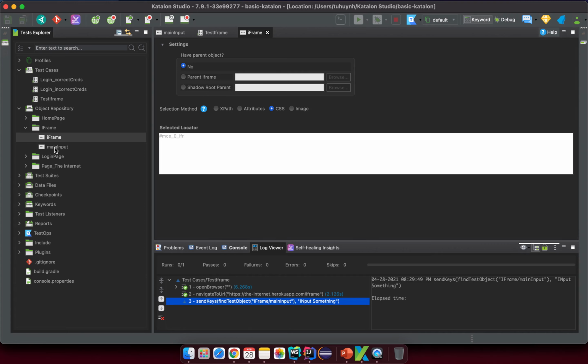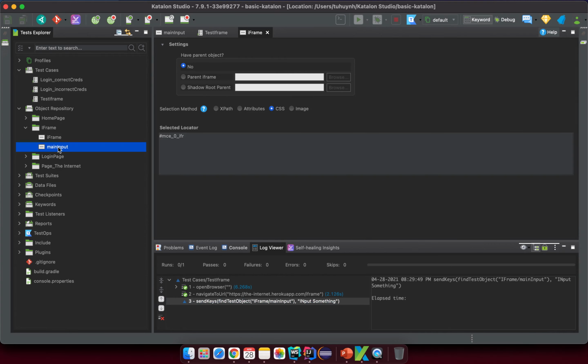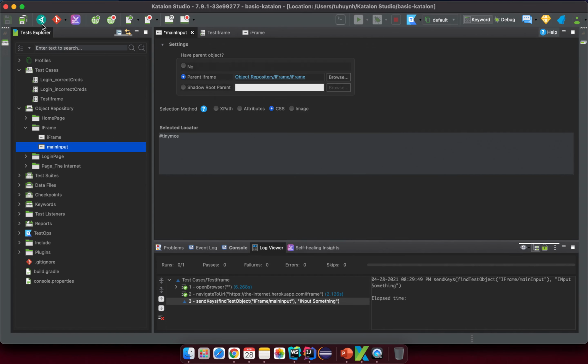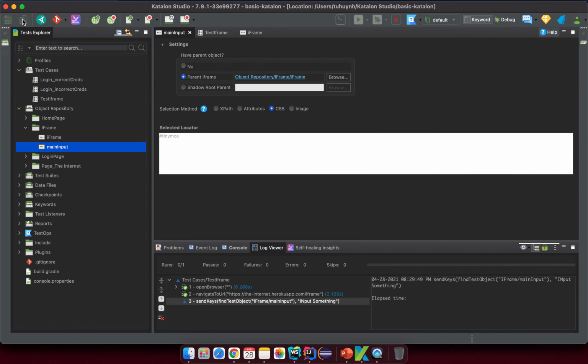Now if I go back to the main input here, double click, you can see now what I want to do. I will specify the parent iframe here and then I approach the parent iframe with this one. Okay, and then I just simply hit the save button.